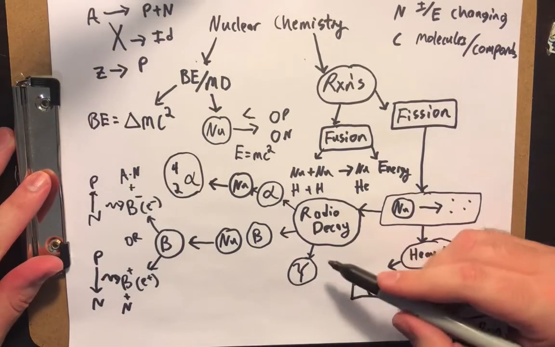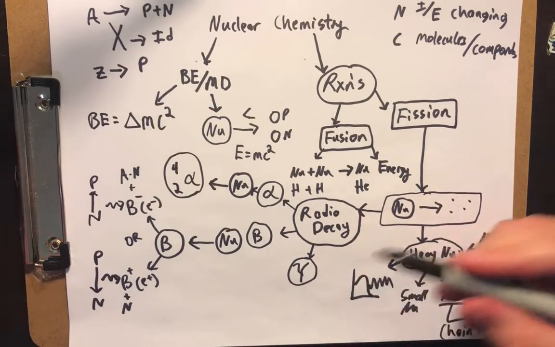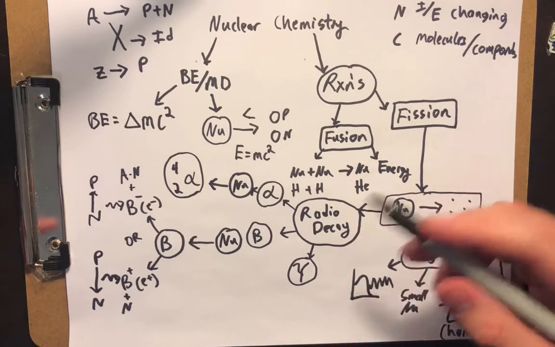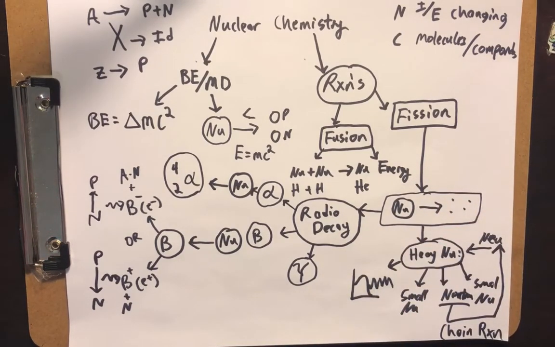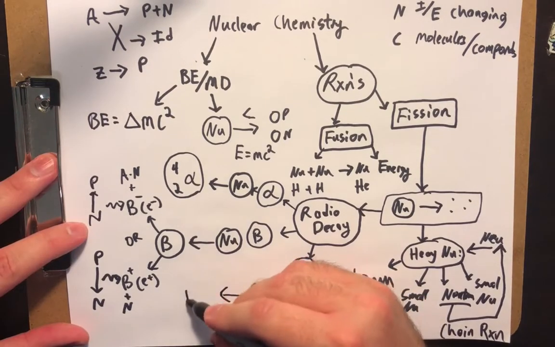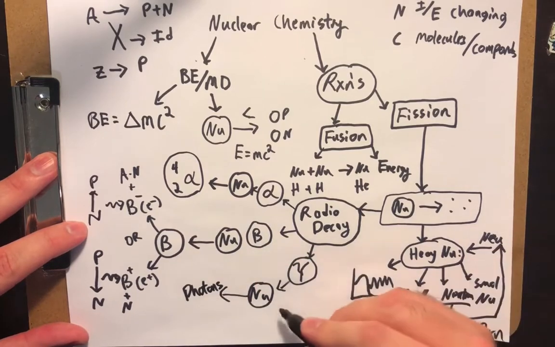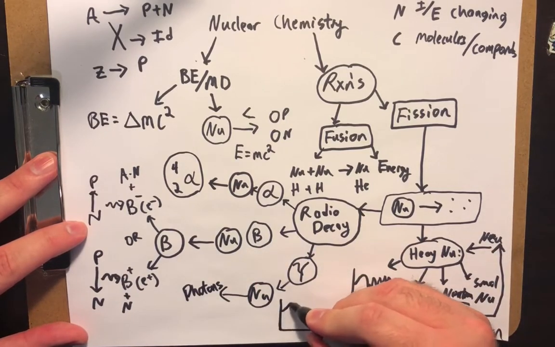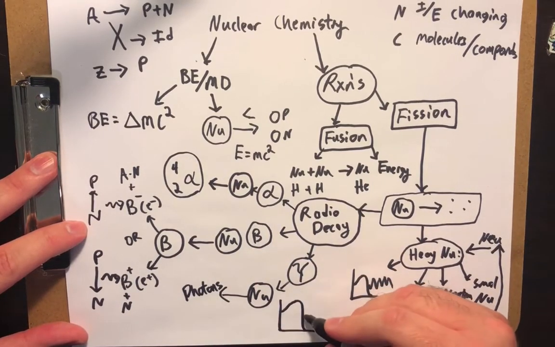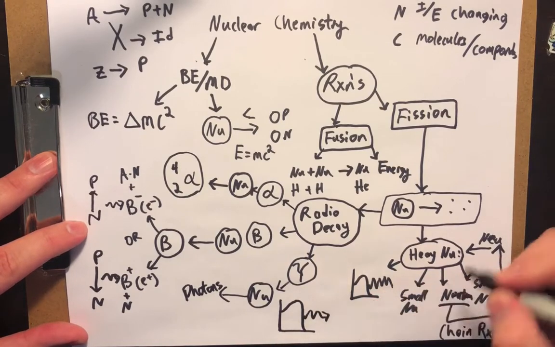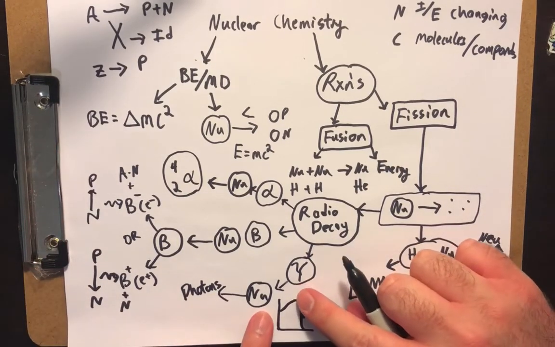Gamma decay: if you remember way back to the electromagnetic spectrum, gamma is one of those things. There's gamma radiation, which is like the super high energy radiation. So gamma decay is really just the releasing of high energy photons as a process of nuclear decay. The nucleus releases photons, electromagnetic radiation, right? If you remember way back, when something energetic goes down into a more stable state, it releases energy. And that's really the concept of what we're working with here.